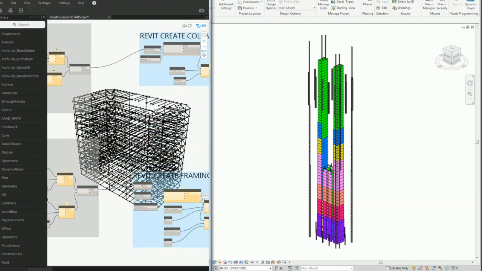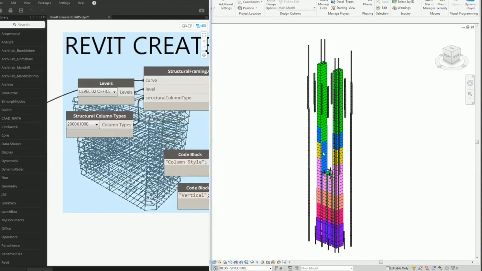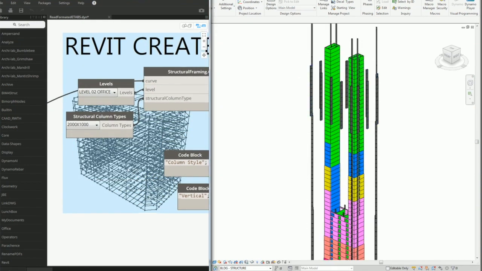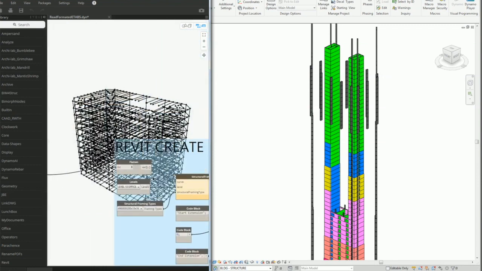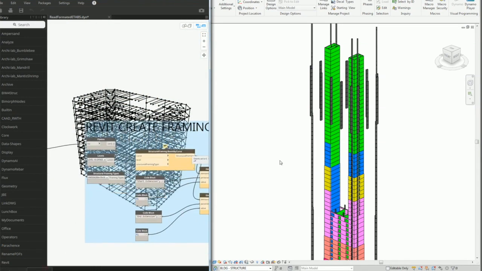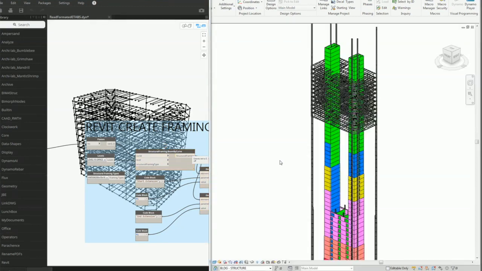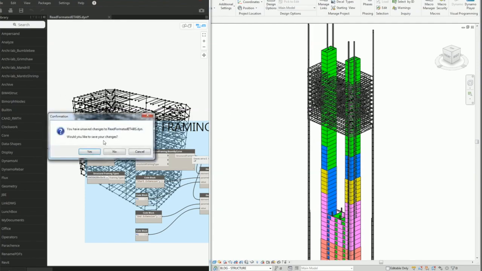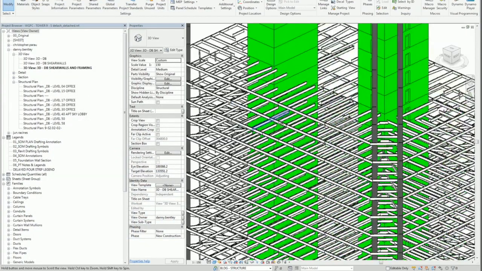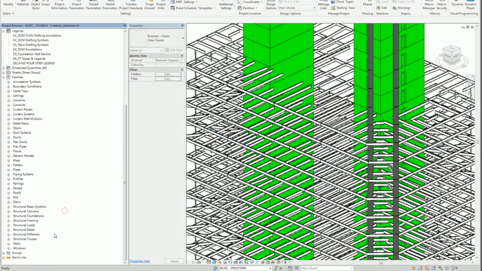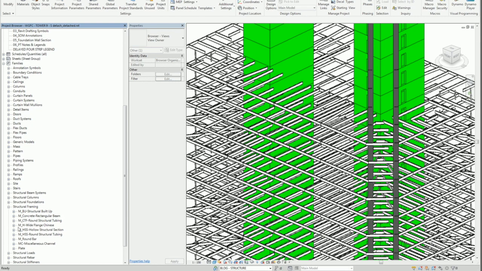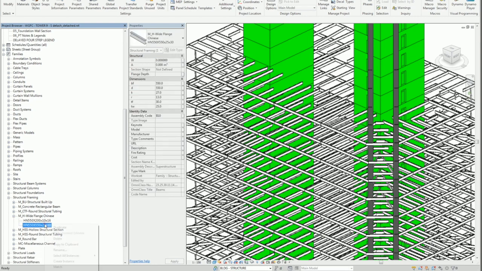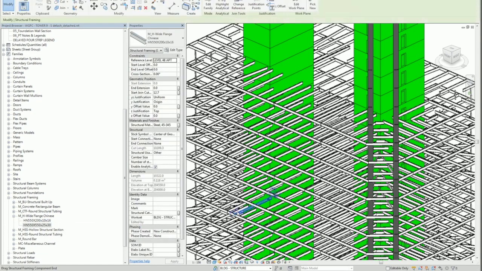Now you can see that I accidentally already created the columns up here. But I'll go ahead and wire the framing up this time so that the framing gets generated on this next run. So here all the framing will be generated for those multiple stories of this high-rise building. So they're all one type. It didn't read in the type, although you can add that in Dynamo and change the type. I used the C# add-in mostly because I wanted to be able to load new types in.